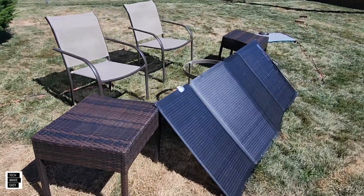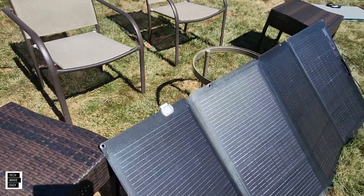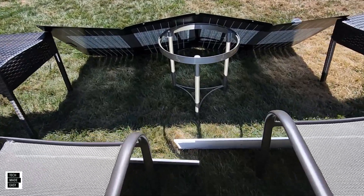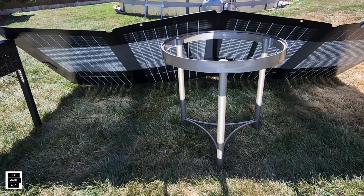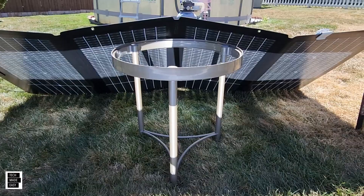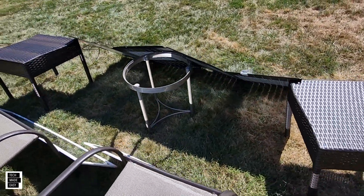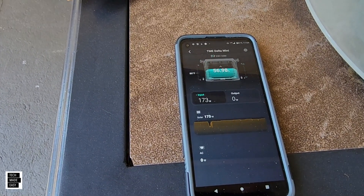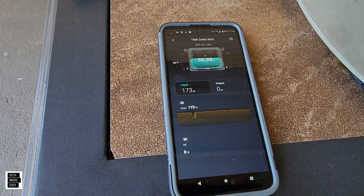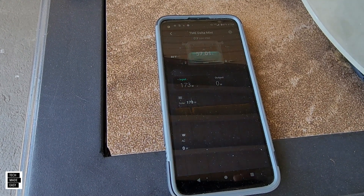Nothing here so far, still a really good angle. Let's try the smaller mirrors. The mirrors are set up straight across, practically end to end, with just a little bit of shade from the table. Let's see what we got: 173 watts. Definitely a mixed message here — no clouds in the sky, so it's weird. We're going to try the big mirrors and we'll be done.